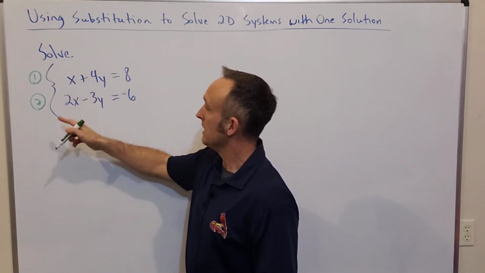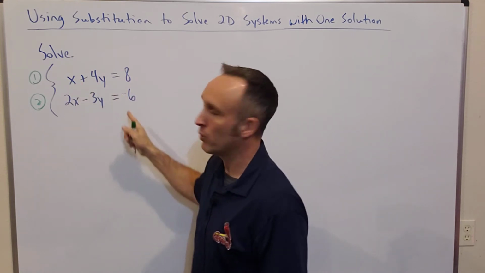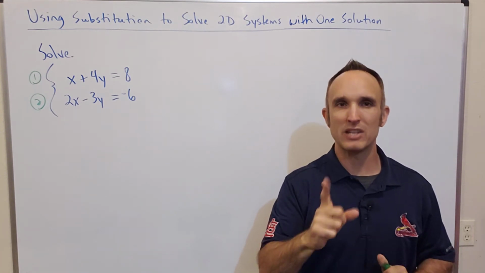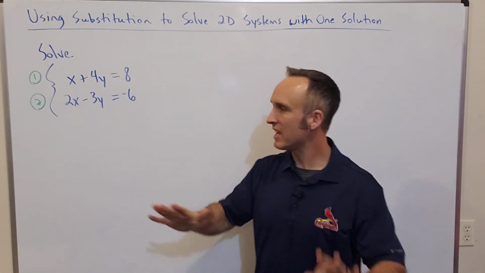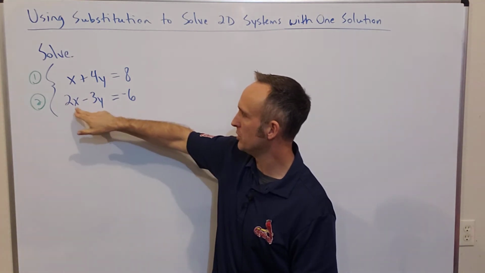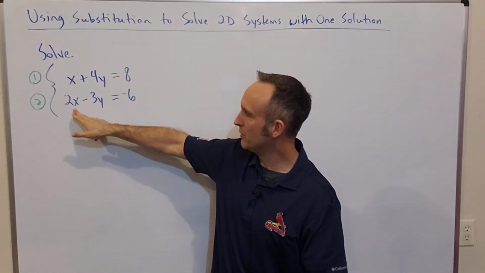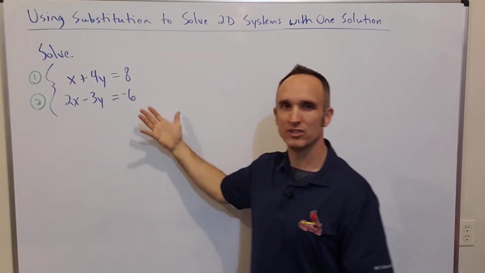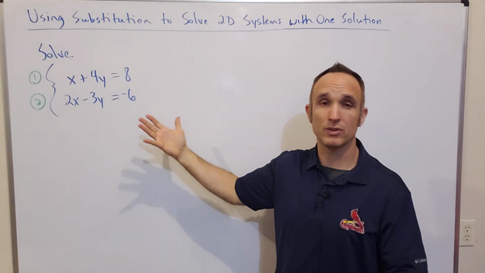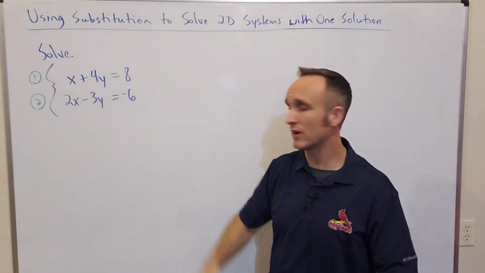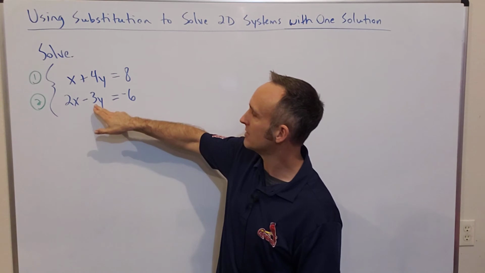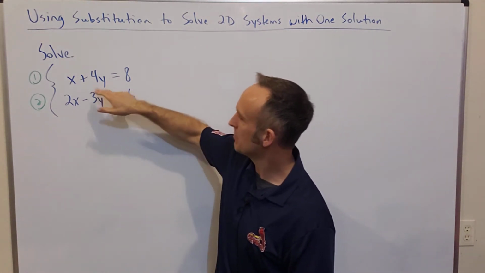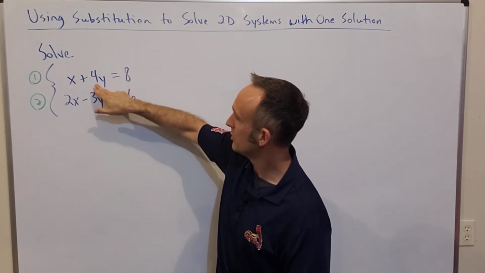All right, so if we're looking at equation 1 and equation 2, and we want to get x or y by itself, there's a best choice in this case. Now, you could take equation 2, for example, and you could get x by itself. But if you did, you'd have to divide by 2 eventually, and you'd get fractions, okay? And that's okay. You can work with the fractions. You should practice that. You should be comfortable with fractions. You could get y by itself, but you'd have to divide by 3, and you would get fractions. In the same case, equation 1, you're going to have to divide by 4.